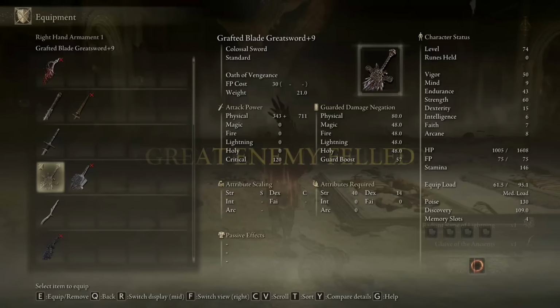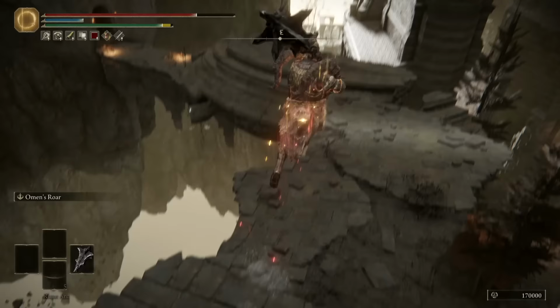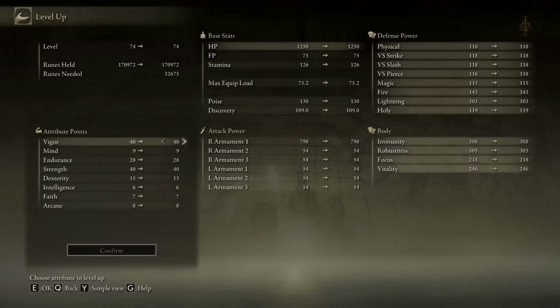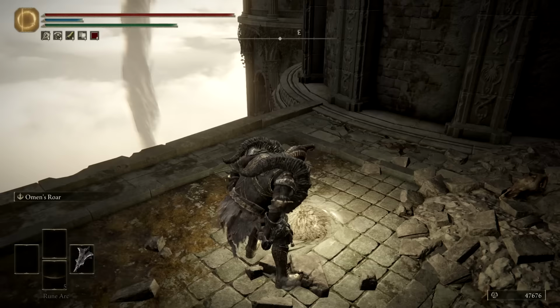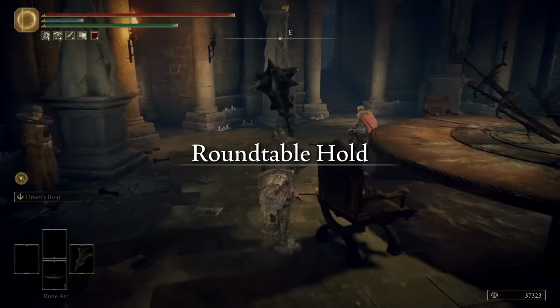All right, let's go back to the very, very broken but fun Great Mace. We're at 60 strength. That's crazy. This armor set. Oof. Level up. I guess we put levels into endurance. And we can get the ancient dragon smithing stone here. And we can also pick up the somber stone bell bearing 5, which allows us to purchase ancient somber smithing stones.